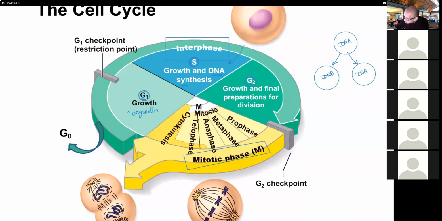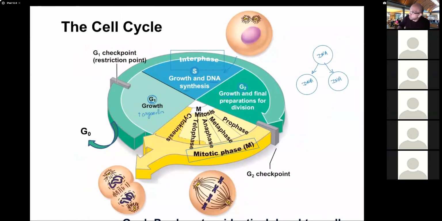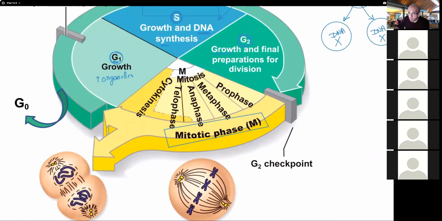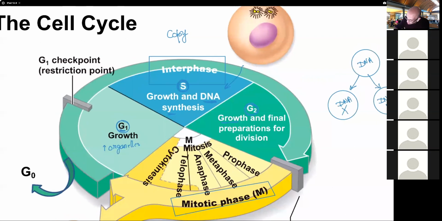So in order to divide into two daughter cells that contain all of the genetic material I have, I need to make a copy of my genetic material to give each of the two daughter cells a copy of this genetic code. This is what we call DNA replication. And again, DNA replication does not take place during the division part, as some of you might think. It takes place during the growth part, specifically during the S phase of the interphase.